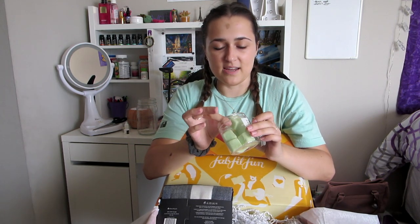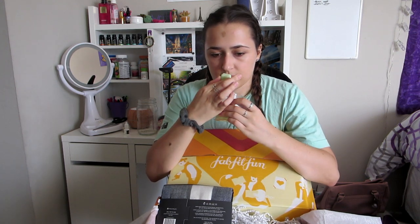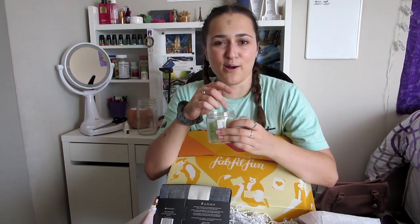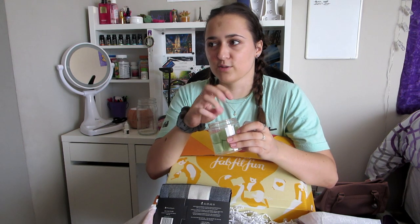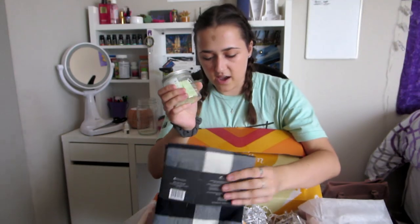I'm not tempted to eat them. From the way people were describing them, I thought it would smell like melon candy, like Sour Patch watermelon, but it doesn't. It definitely doesn't smell like food. It smells like lotion or soap. But I am totally gonna use one of these tonight. Why? Yardwork people, why? So yeah, I think that's it.